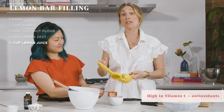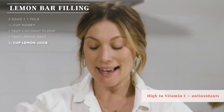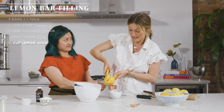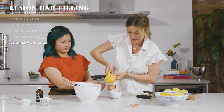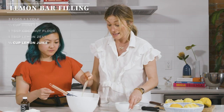Lemons are a great source of vitamin C, which is a wonderful antioxidant, and it's also excellent for your immune system. There's nothing worse than a pesky summer cold. I feel like it's really easy to get blindsided by those. So these lemon bars are good for that. You can just dump that in, and then we're gonna give it a good mix.